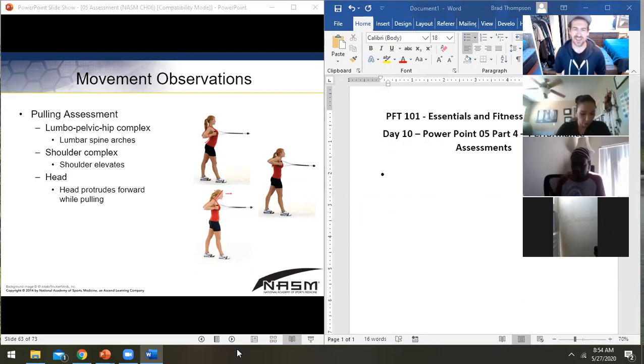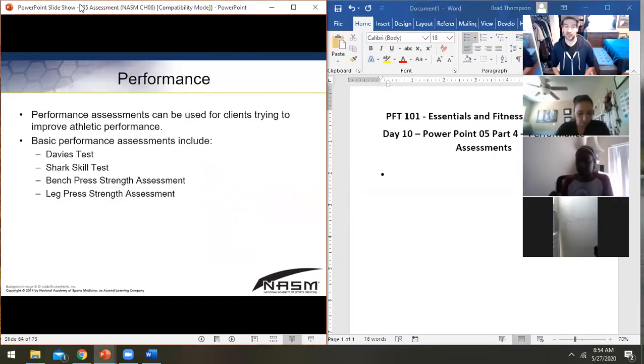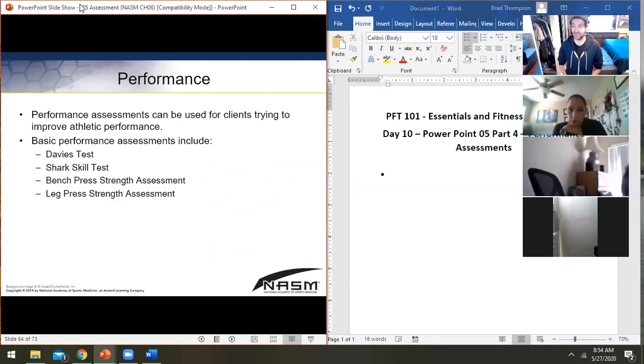So it's not that performance assessments are not going to tell you what exercises to perform. It's just that they're not tied directly to overactive, underactive muscles the same way that your traditional assessments are, like an overhead squat, when we see somebody's knees cave in, you know that caving in motion is being caused by something. But what's really cool about these is these are sometimes just really fun assessments that don't take all that much time, that give your client something kind of fun to strive for.